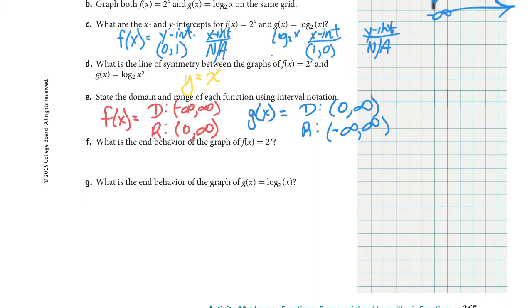All right. So hopefully you're noticing a pattern developing between these two inverse functions. We'll address these directly in just a moment, but let's get these answers real quick. What is the end behavior of f of x? Well, remember the end behaviors are described as x approaches. So that means as we move right, we'll stick to the color coordination. As the f of x function, that is the red, approaches positive infinity, we'll do it first. As it approaches positive infinity, y also approaches positive infinity.